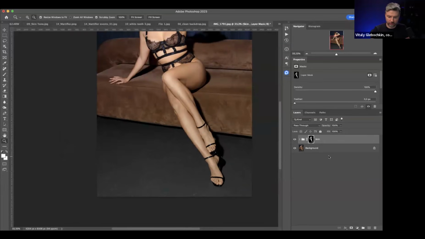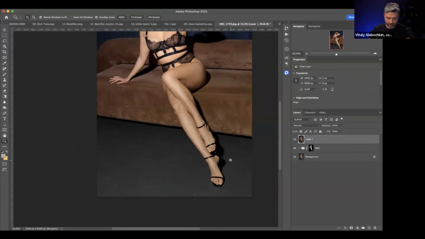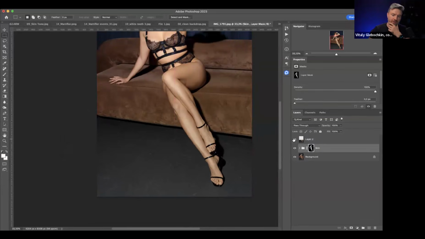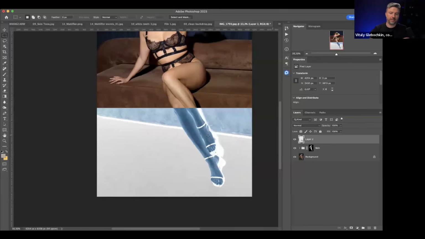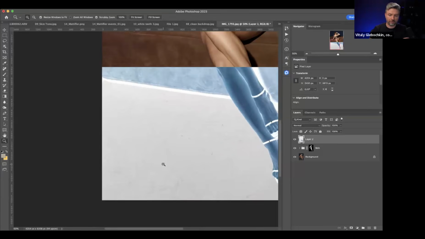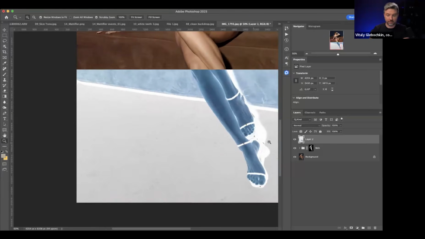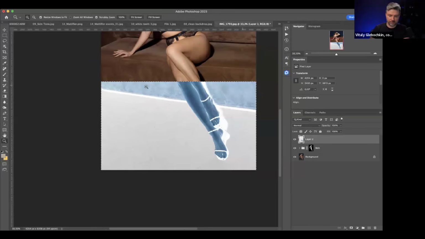So I will merge all layers together as a separate layer. Then I just select the floor here, press Command J, so I don't need this layer anymore. I have the floor layer here. Then I select this layer, press Command I, or Control I on PC, Command I on Mac, and I will get the negative image of my floor. And using this negative image, I just click with the Command pressed, click the layer. So I select this part of the image.